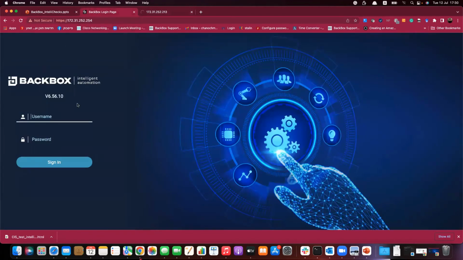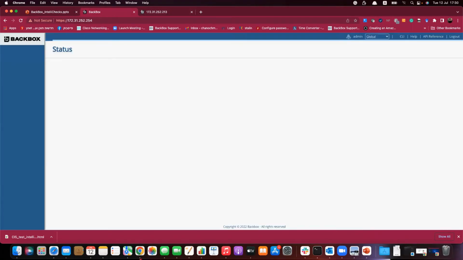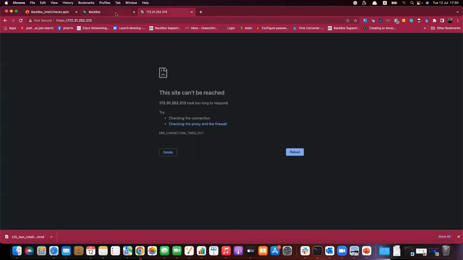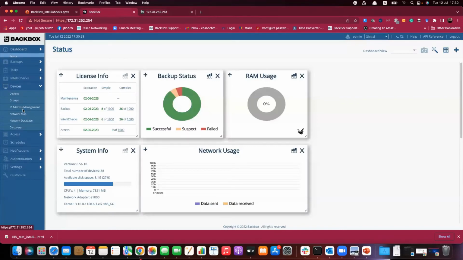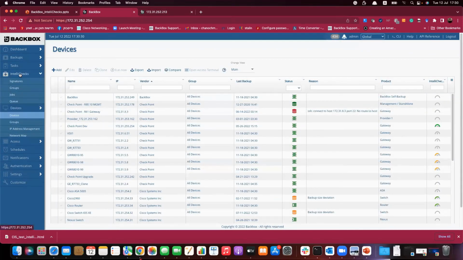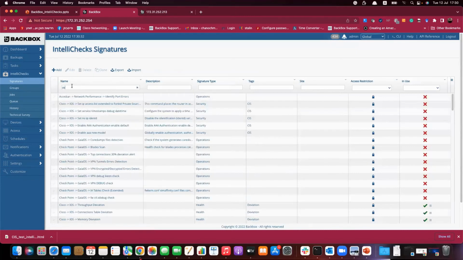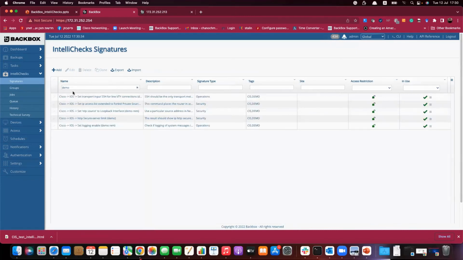Let's try to connect to another machine. IntelliChecks. Okay.